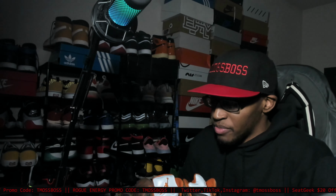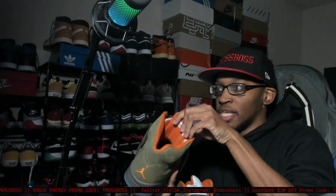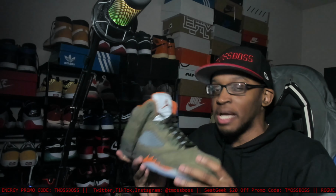There are some things that I noticed between the shoes. I know the Jumpman was a little bit different. Another detail was the Air Jordan on the inside. It was black on the original ones, and as you can see, it's orange on these ones. Either way, this is a nice colorway.